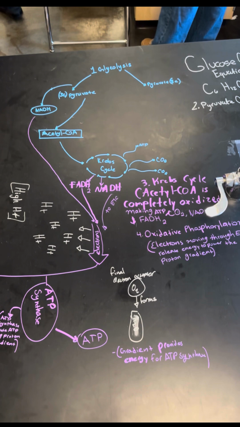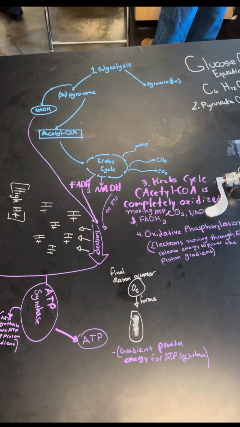The acetyl-CoA compound gets moved to the Krebs cycle, where it gets fully oxidized, which means it loses electrons. The Krebs cycle produces carbon dioxide, ATP, NADH, and FADH. The NADH and FADH made from that cycle then help carry the newly energized electrons to the electron transport chain. Then redox reactions happen, which is basically the transfer of electrons from glucose to oxygen.